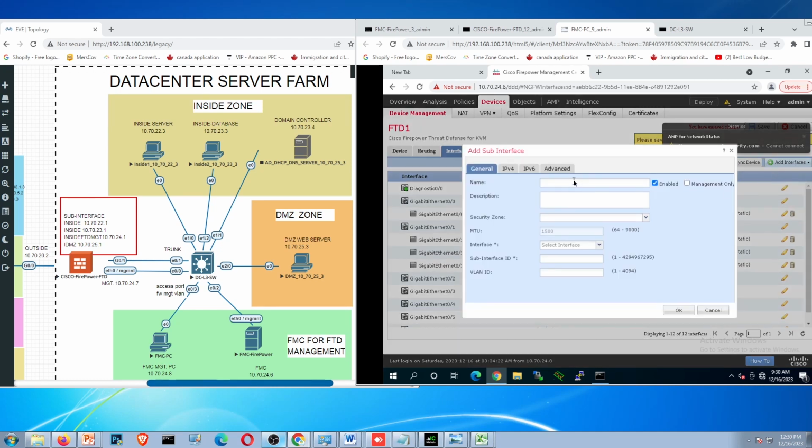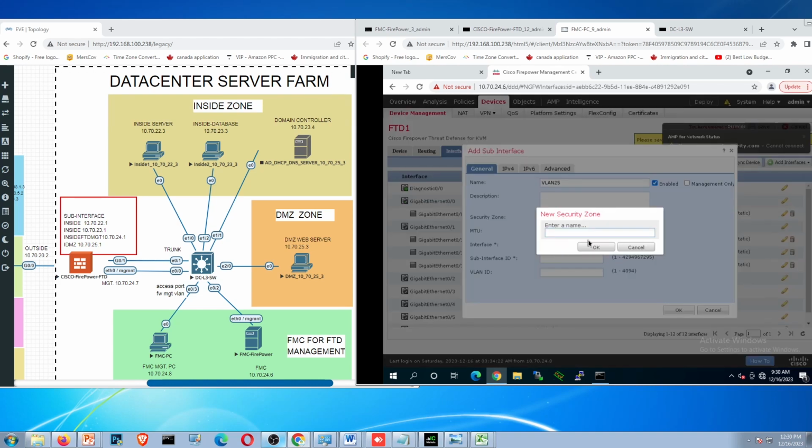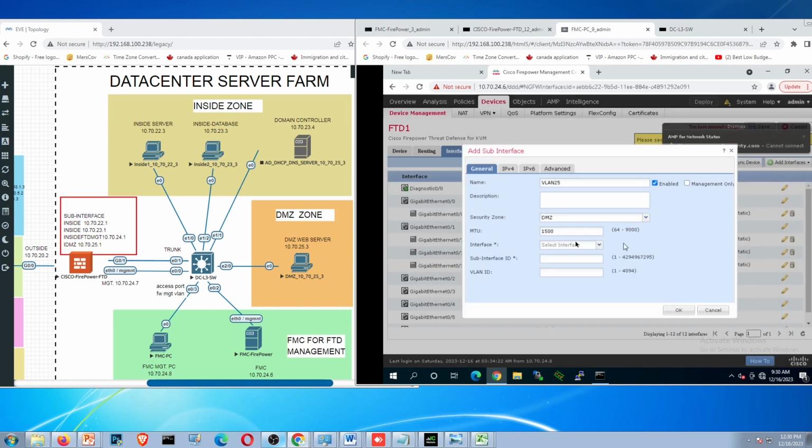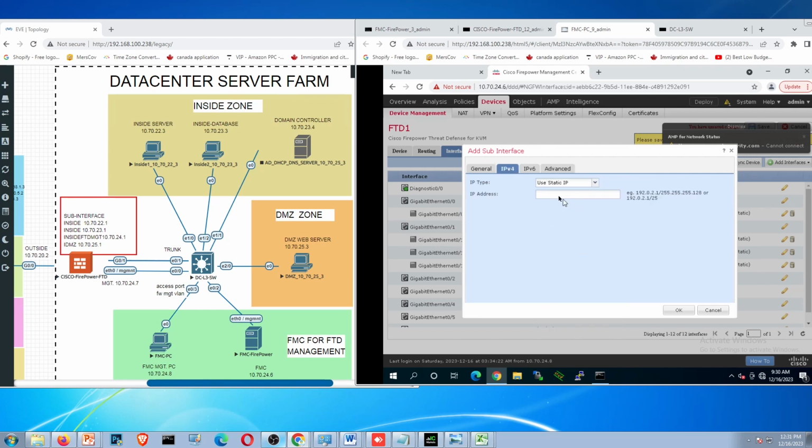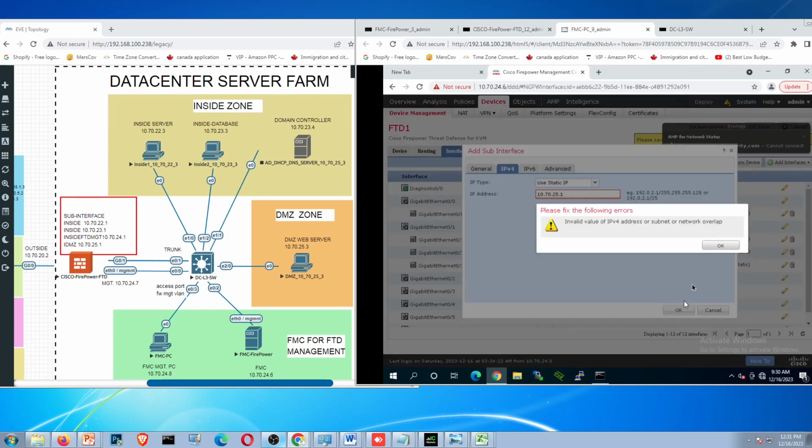And then the last one, we will create a DMZ interface. VLAN 25. All the PCs in VLAN 25 will be considered as DMZ. Click OK, and then I will use the same interface, VLAN 25, and the IP address will be 10.70.25.1, and then press OK.